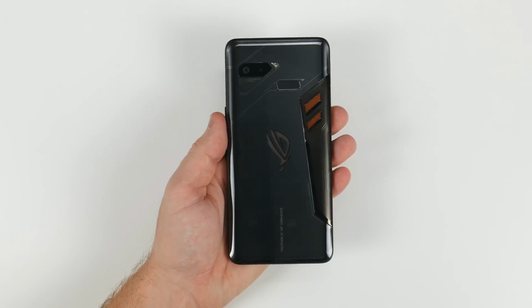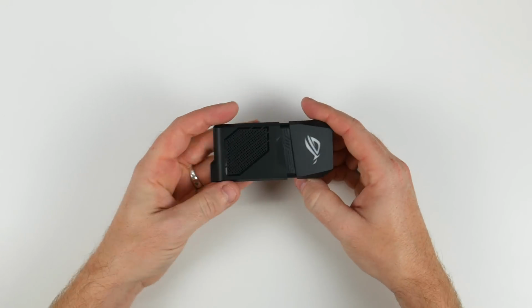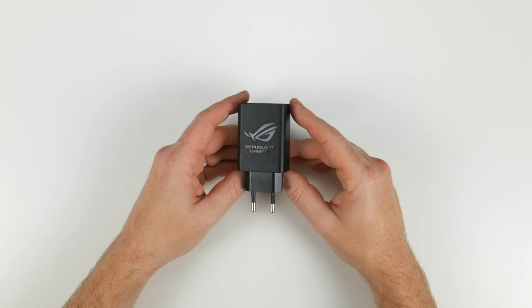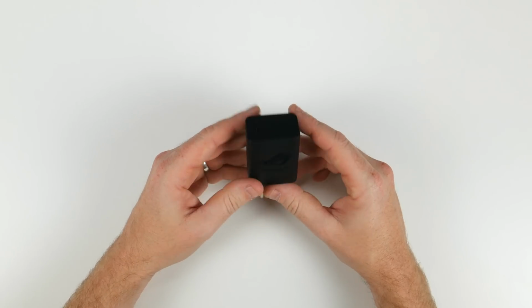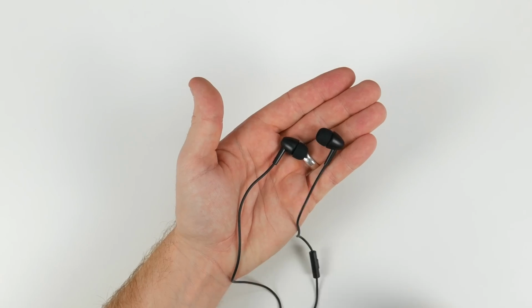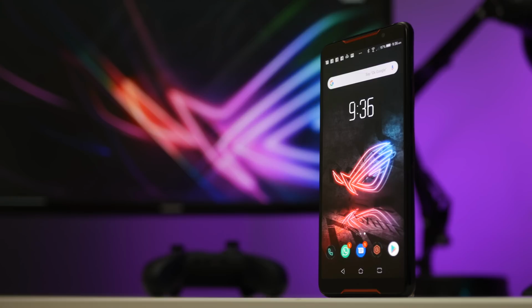Now we'll come back to the phone in a moment, but also included in the box is the AeroActive Cooler, which is a fan that helps to keep the phone cool while you're gaming. There's also a 20-watt power adapter, a braided USB cable, and also a pair of earbuds which really aren't bad at all. So the ROG Phone has some impressive specs.